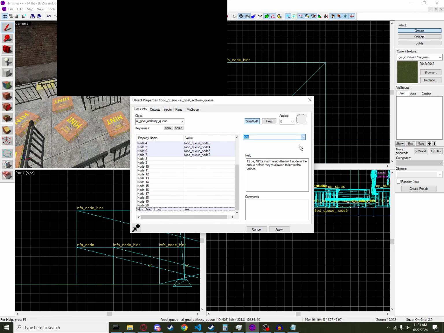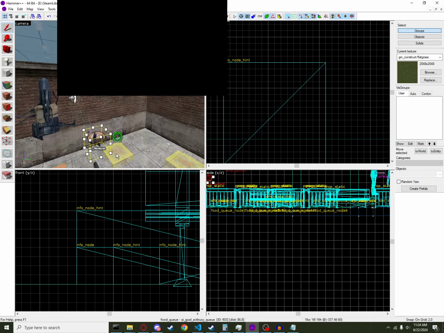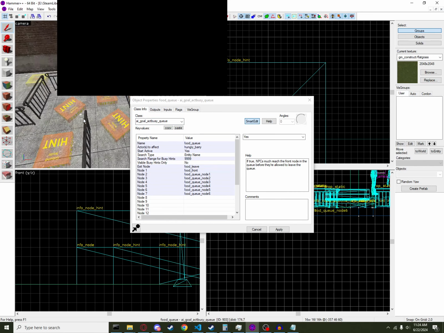Also, make sure you check this. Must reach each from the queue? Yes. So I believe what that will do, you can set it up so that way you can act to be like Rollercoaster Tycoon, where they might get fed up of leaving. But I feel like that'll just cause more issues from them trying to make their way out of the queue. So it's just a good practice to keep that on. There are no flags, but that should do it.